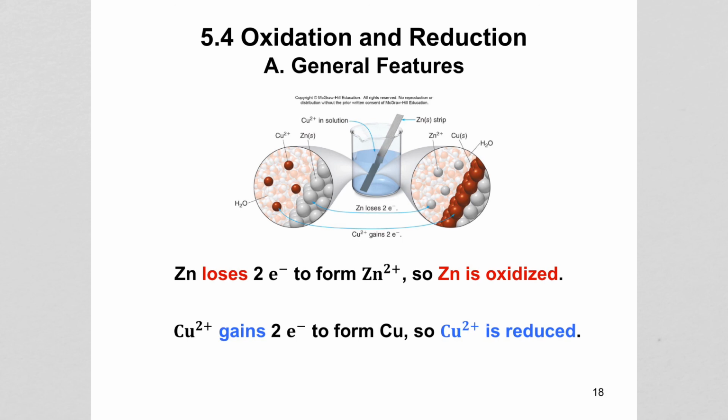On the other hand of this equation, we have copper plus 2. That means that it's missing 2 electrons, turned into copper, so it gained 2 electrons. So when copper plus 2 turns to copper, we say that copper is being reduced. When zinc is turned into zinc plus 2, we say that zinc is being oxidized. And that's pretty much how you will go about classifying what part of the reaction is oxidation, what part of the reaction is the reduction. Just keep an eye on those charges.